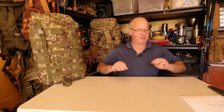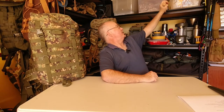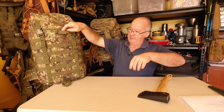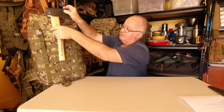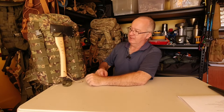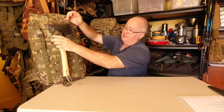Now the main part of the pack — the 37 litre part. I do like it as a standalone. We've got the loop at the bottom and a point at the top to strap anything you want. I don't think the strap is quite long enough to reach all the way down, but we've got this axe holder — or walking pole holder. Not quite long enough to go all the way through, but as you can see it will fit nicely there, and once you've tightened it up it's still fairly secure, moving it around whichever way you want.